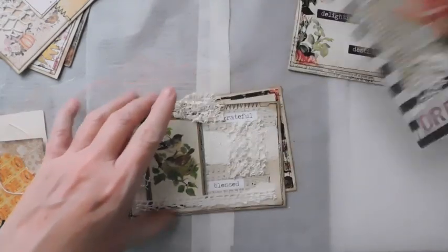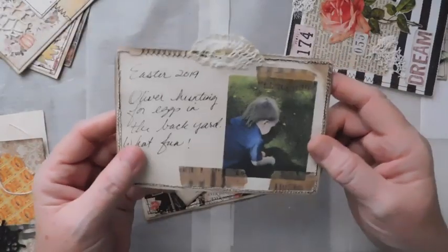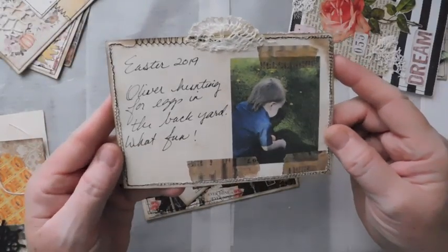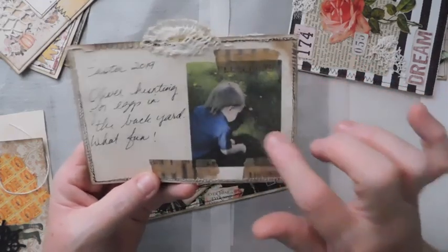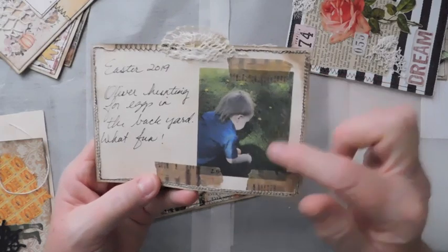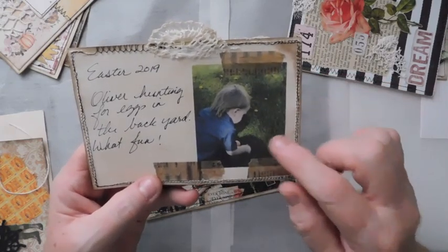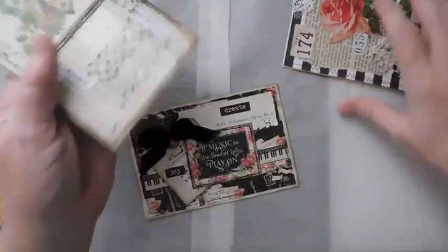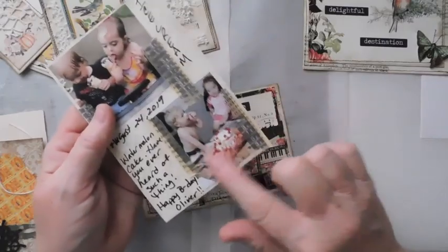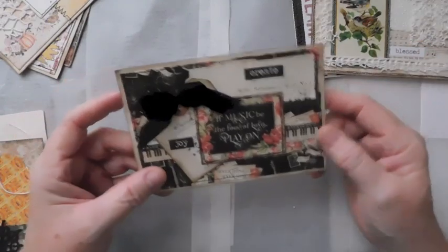This is what I am going to do — I just make the front really pretty, and then on the back I just am journaling. I tried two different things. I printed this on some coffee stained paper — not so sure that I am going to do that for the photos, but I did want to try it. And then here I just printed on photo paper using my little Canon selfie printer, and I think I like it the best.